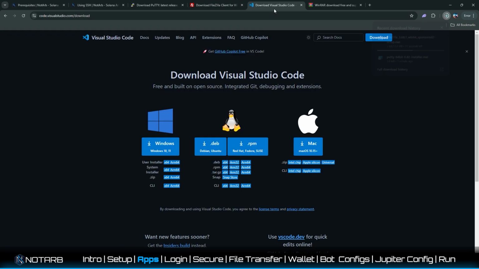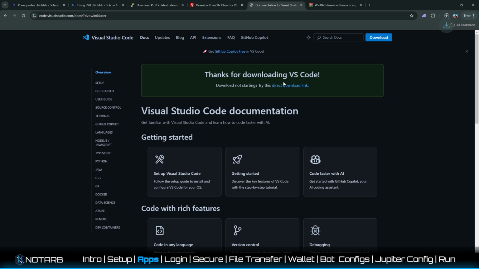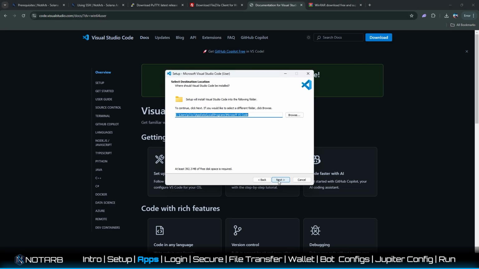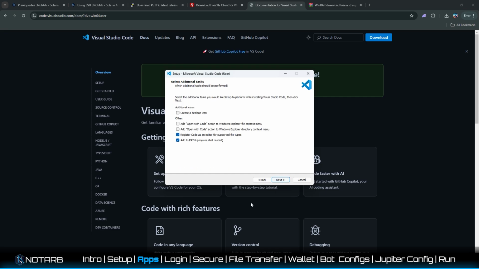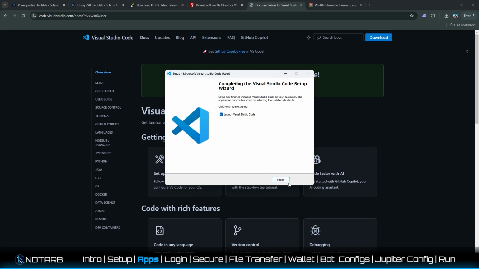Now, you can use any text editor you want. For this, I'm just going to use VS Code. So I'm just going to download for Windows. Alright, so I downloaded the Windows version of VS Code. Just run through the installation, very simple, and when it's done, it'll open. When that happens, you can just minimize it. We'll come back to it.